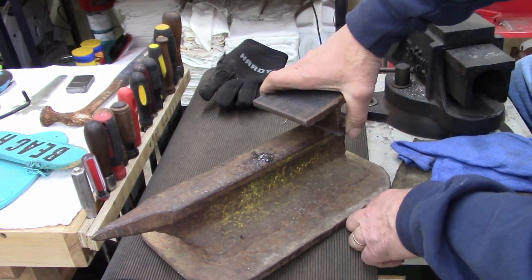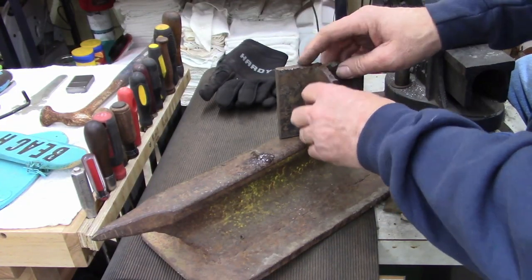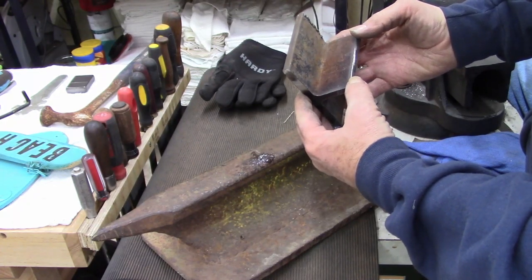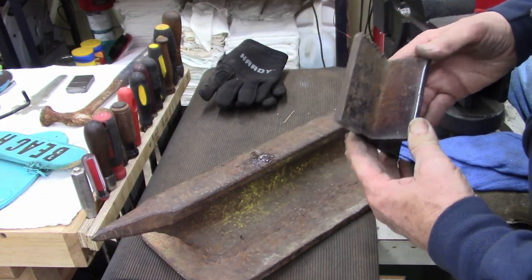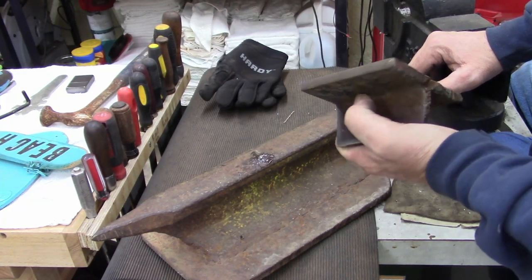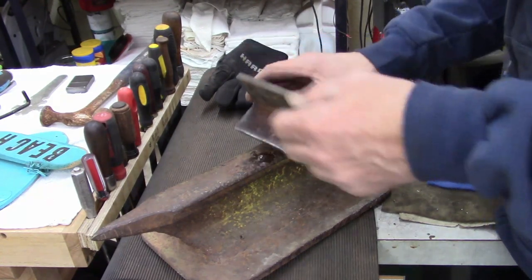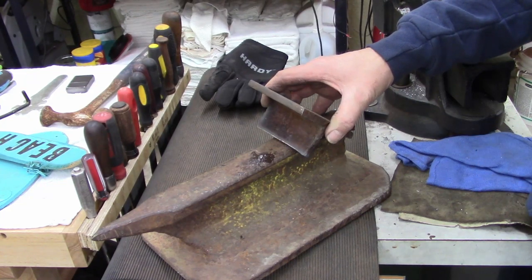But that's my plan. So I'm gonna take this outside, clean this up, wire wheel it real good, and then cut it. Probably show you how I'm gonna cut it. What I need is a whiteout pencil. I need to mark my metal. I don't have something good to mark my metal. Anyways, I'm rambling. Let me get started and I'll start the video back up.